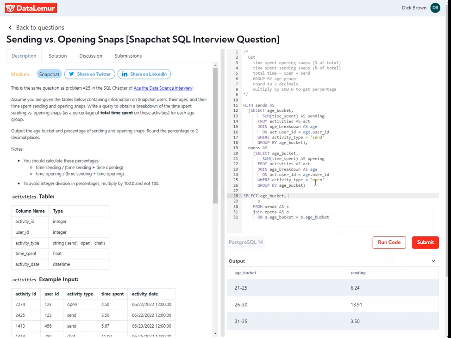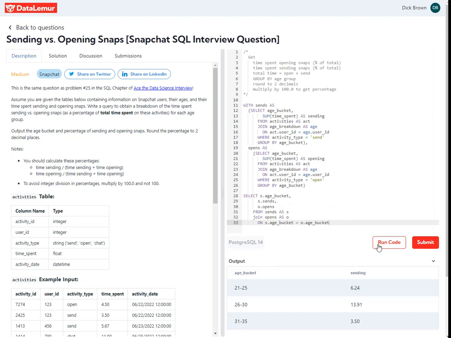All right, now I'm going to come back up here. So age bucket, S.age_bucket, S.sends, and O.opens. Now it's not really necessary to do S.sends and O.opens. We could just say sends and opens because there's only one place that occurs. We do have to specify where the age bucket comes from because it's in both tables. It's in the sends and the opens. It really makes no difference here which one we choose, but we'll choose S because it comes first. All right, so we've got that.